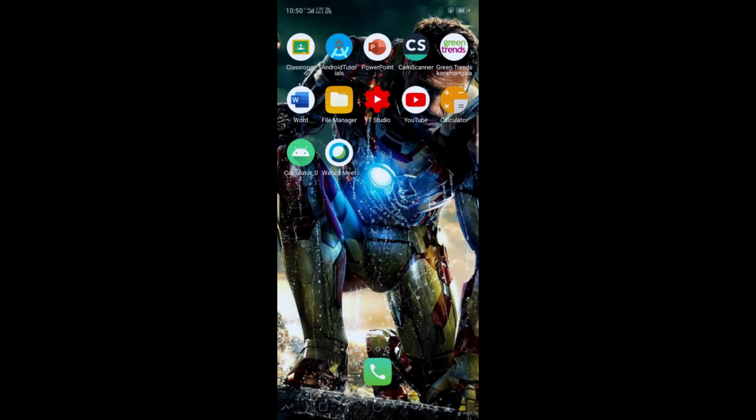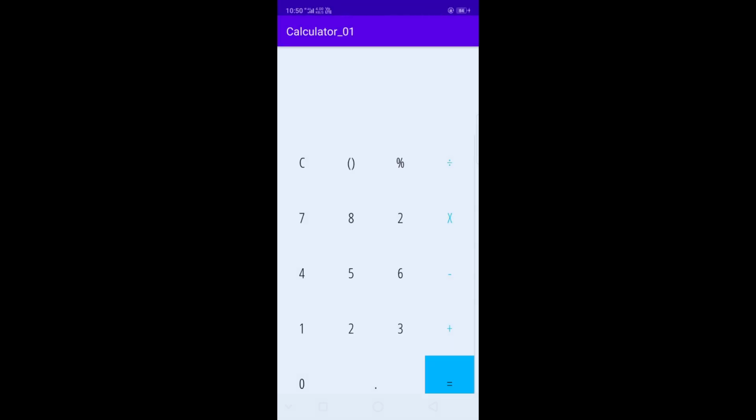The application is open on my phone. I will perform some small operations in the calculator. Bracket 5 plus 5 bracket equal to 10. I get the answer successfully.